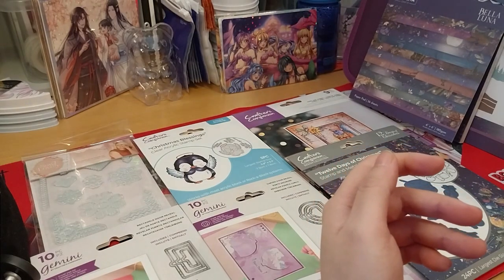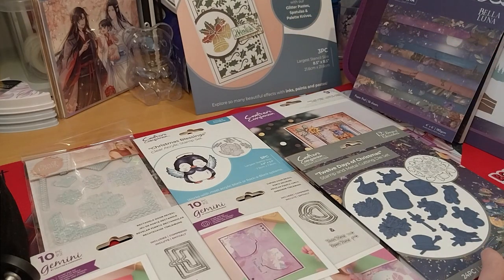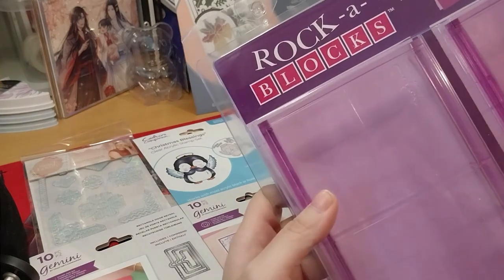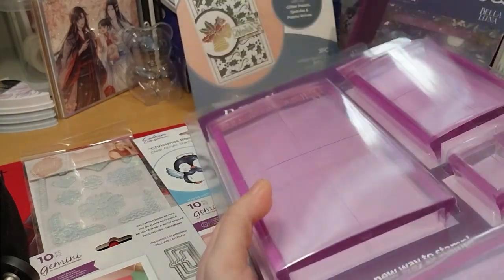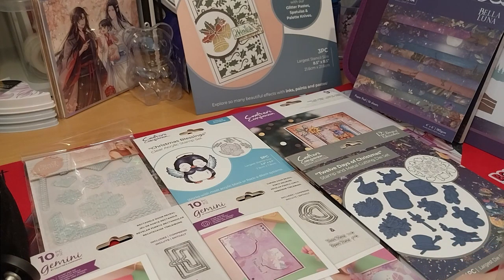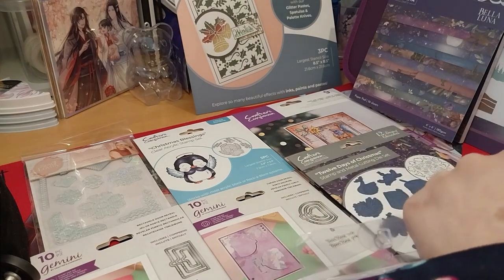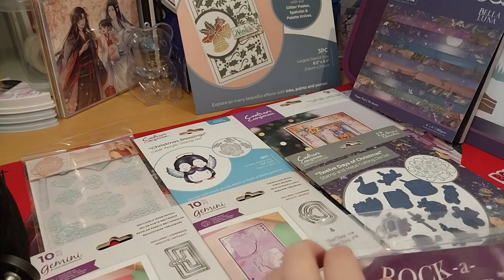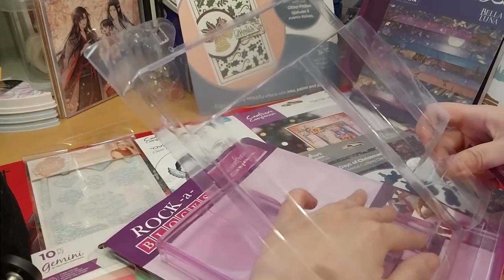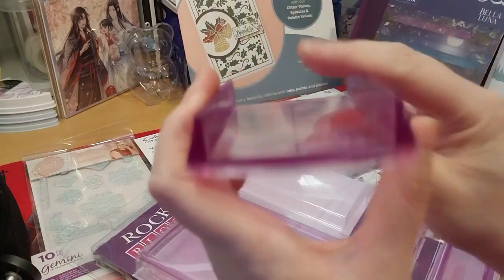So, can I put this here without things falling over? Okay. Two more things after this one. I thought I'd try these Crafter's Companion Rocker Blocks. So they look like this. It's a set of four, and it's curved like this.